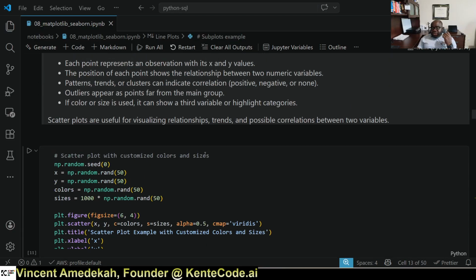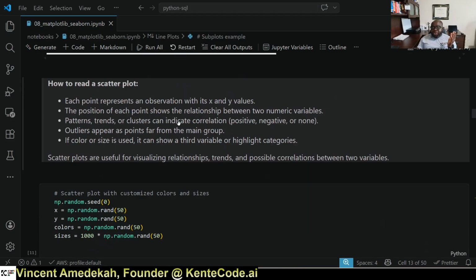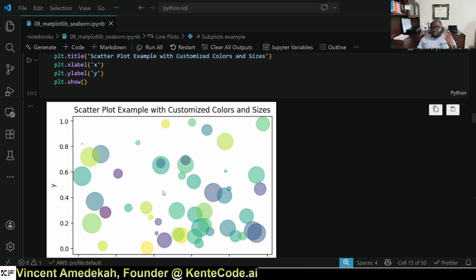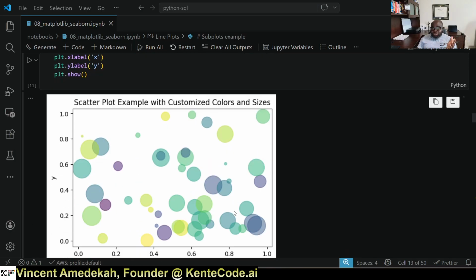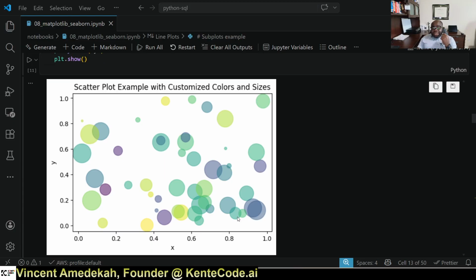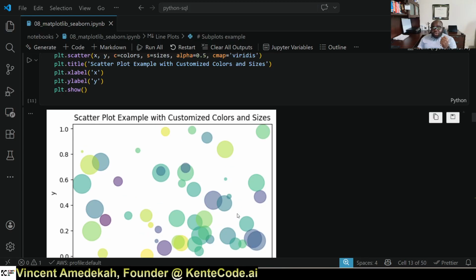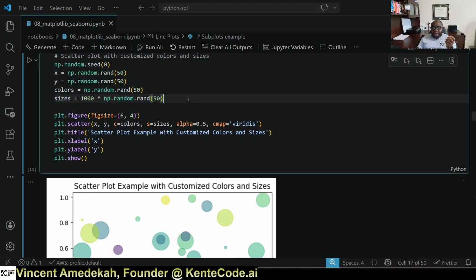Okay, scatter plot. This is the basic one, but you can also have it with colors to show, hey, the intensity. The color will tell you, hey, this is happening so big over there. So if you want to do it with colors, you specify the colors you want to use for plotting it and how big you want it to be. The alpha is how transparent you want it to be.